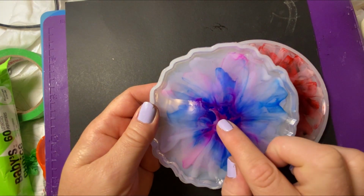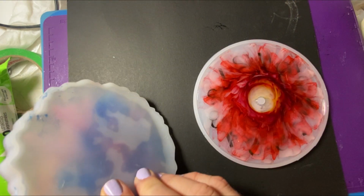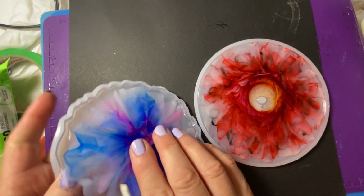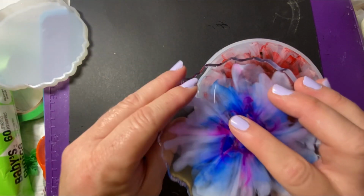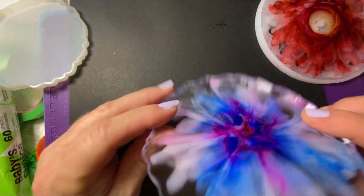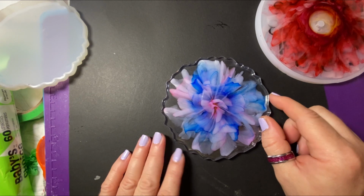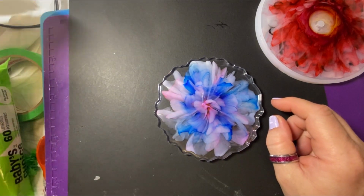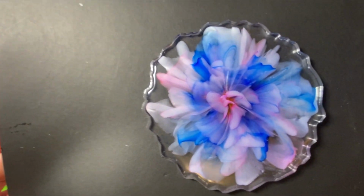This one I just used pink and blue with the white. I didn't only use the two colors. So, all right, let's take a look. Ooh, well, that turned out a lot better than I thought it was going to. That's a pleasant surprise.